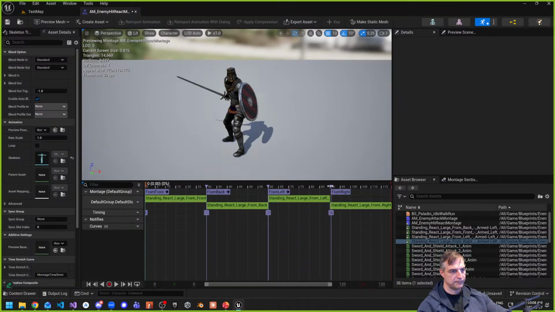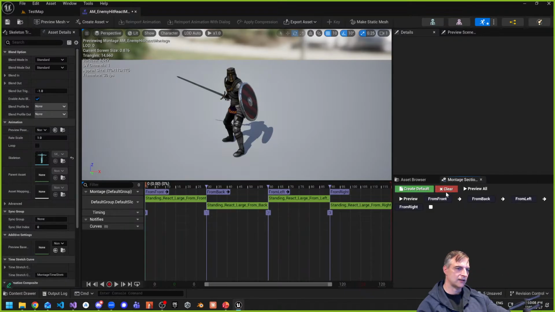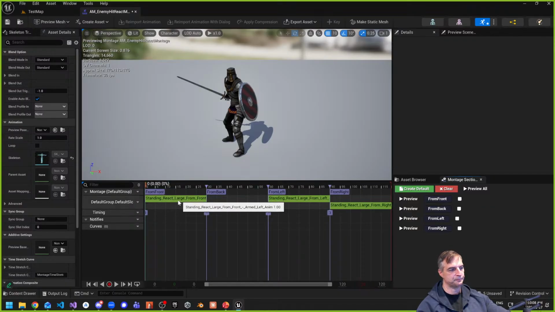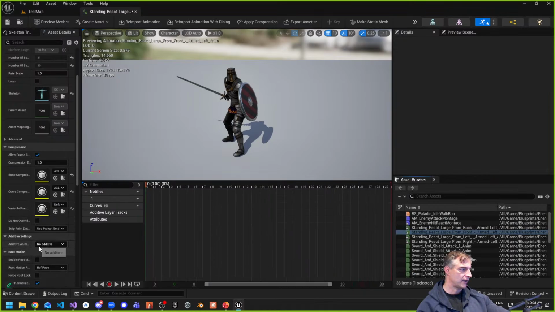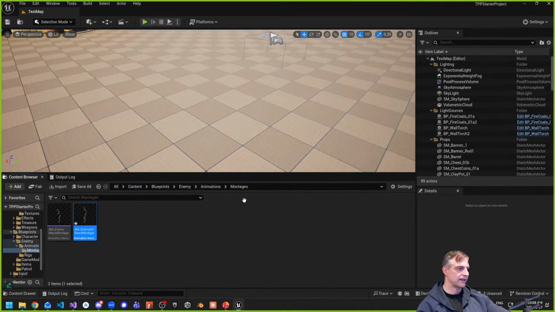There we go. Okay. So now that we have all these things, we're definitely going to go to the montage sections and clear them because we don't want them running into each other. To be preemptive, I know what I need to do. I'm going to double click on each one, because they're all root motion. So we're going to double click on the first one, scroll down and click on enable root motion, close this one down, and then go back to that one and do the next one.